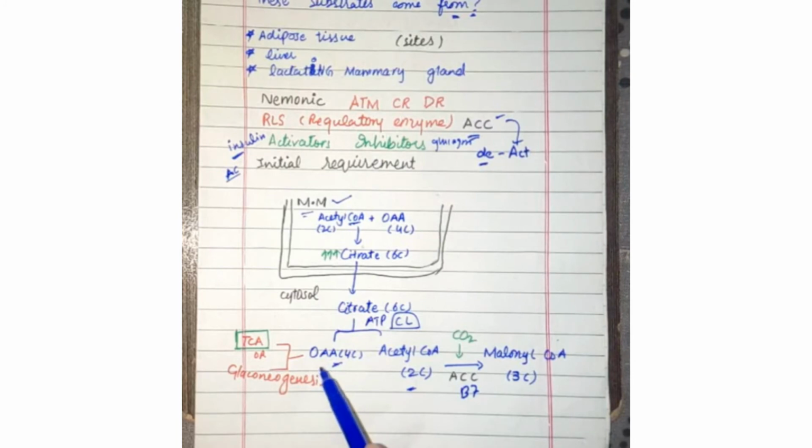Then this oxaloacetate can enter either the Krebs cycle or gluconeogenesis, but the more likely fate of this oxaloacetate is to enter the Krebs cycle. The reason is that we know fatty acid synthesis is an energy consuming process, so a side process is required that produces continuous ATP. The Krebs cycle will produce ATP, and that ATP will be utilized for fatty acid synthesis. And what will happen to this acetyl-CoA? It will undergo carboxylation to form malonyl-CoA. That is the rate limiting step of fatty acid synthesis.